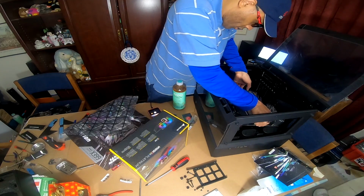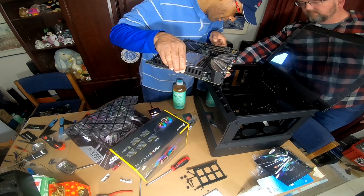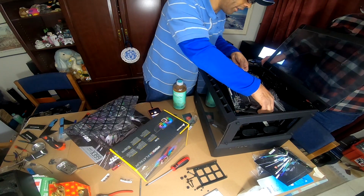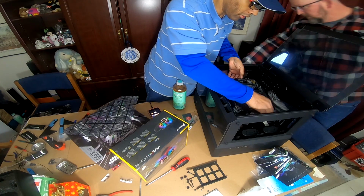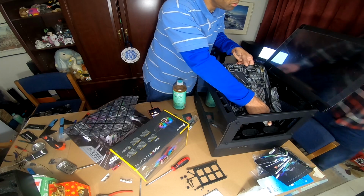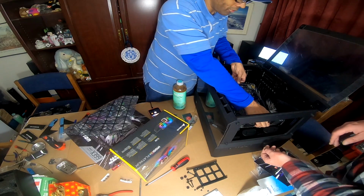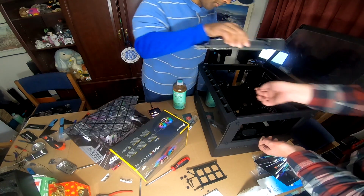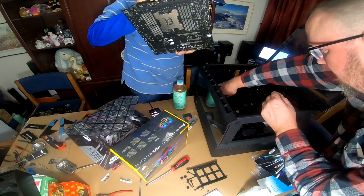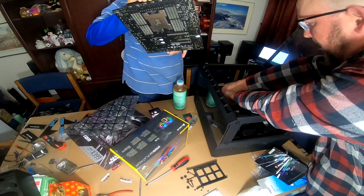Can you come here for a minute? Get these wires, maybe. Are we going over the... Because that's going to have to face. Does that extend over the rubber? Yeah, because this has to face this way, because I'm going to mount the all-in-one cooler here. All right, go ahead and pull that back out. I'm going to feed all that wire back into the other section. We'll pull through what we need as we go.